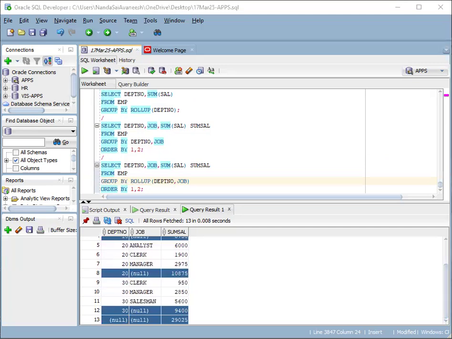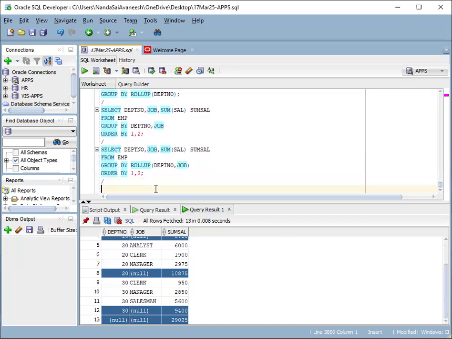So in some scenarios you want to display the employee wise salaries, department wise salaries, or job wise salaries, and then this function will be useful.